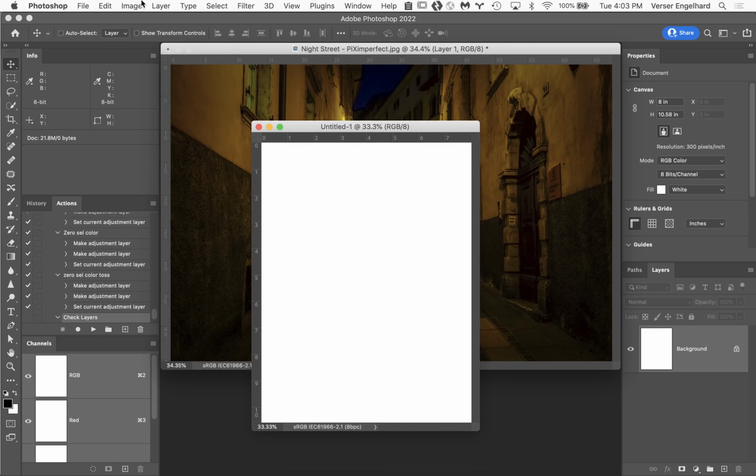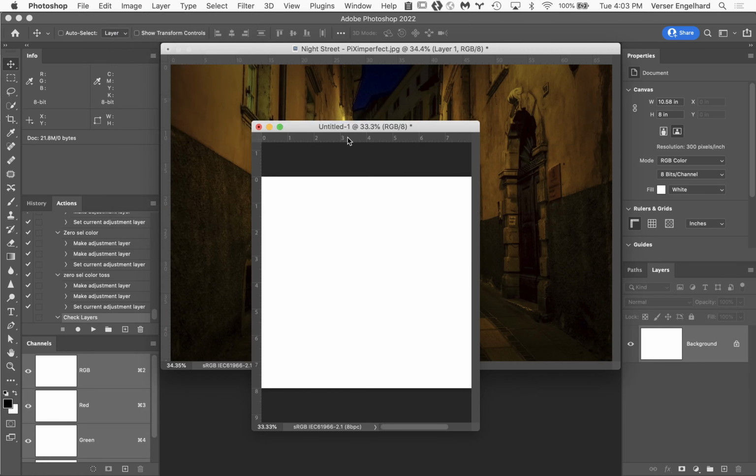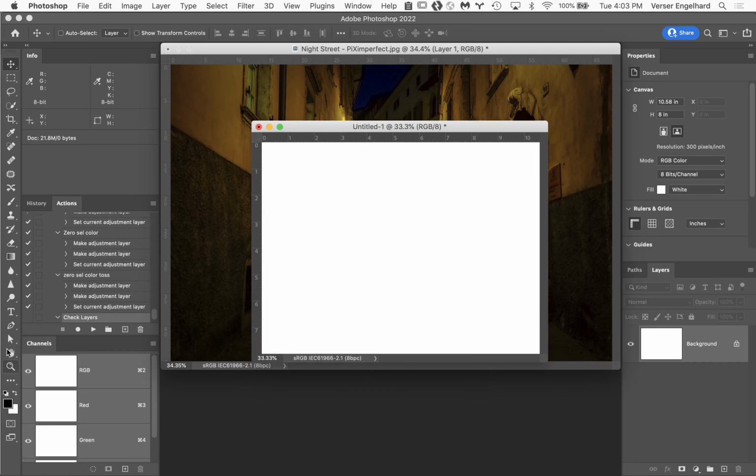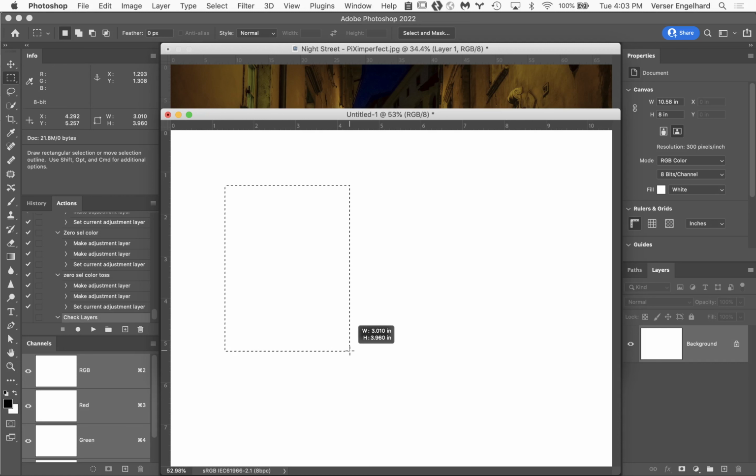In this file, I'm actually going to rotate it because I wanted it to be horizontal. So let me just get that 90 degrees rotated. Okay, I'm going to do just square on this. So I'm going to grab the marquee tool, the M key, and I want to actually get my selection up in the very corner because I'm going to do half of this image. It's really hard to get this exactly up in the corner, so what you do instead is simply click and drag out, still holding down your mouse, hit the space bar, and it'll allow you to move this selection and just goose it up into that corner.